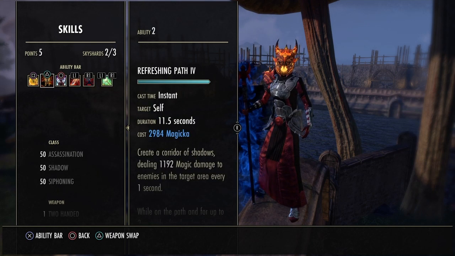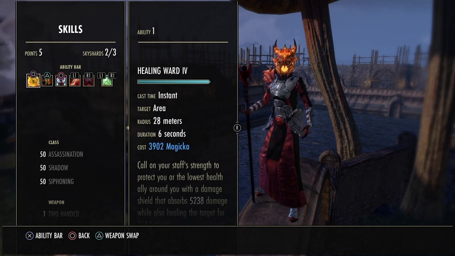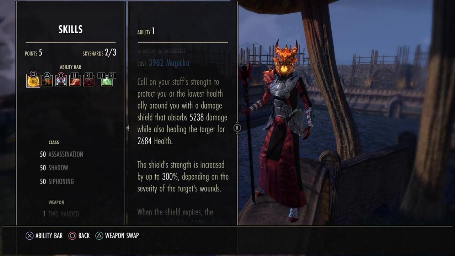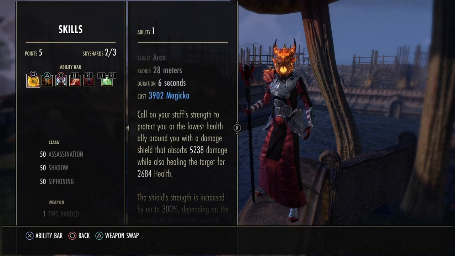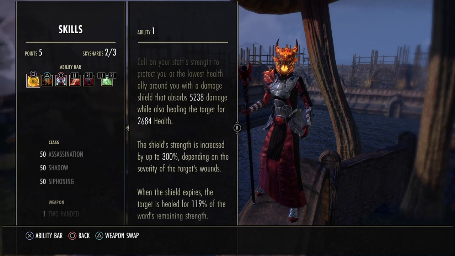Moving on to the restoration staff bar, I have healing ward. This is for emergencies only. When I get really low or whenever I swap to this bar, I'll cast a healing ward. It's just a shield. You're not really trying to protect the shield. It's kind of just a last line of defense.